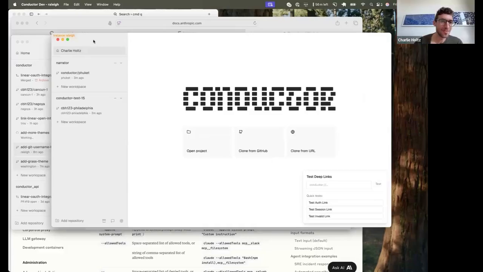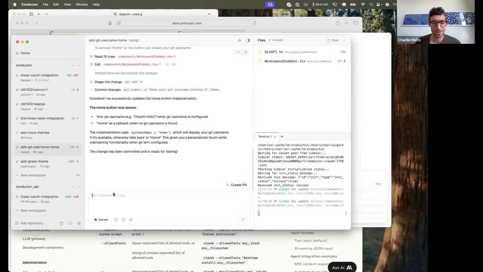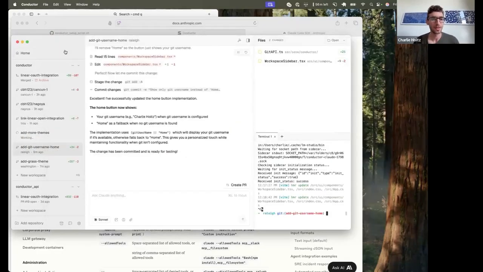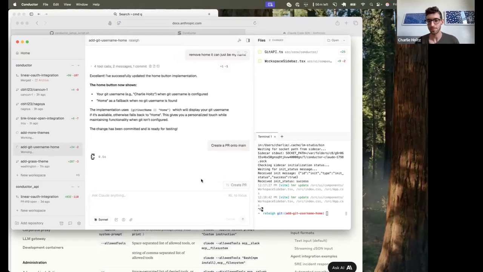Well, I just wanted to confirm that this sidebar looks like what we want it to look like. It just has our name. And before you ask the next question, I'm going to do the second penultimate step in our workflow, which is, now that I've tested the changes and they look good to me, I'm just going to close this instance. I'm going to hit this create PR button. What that's going to do is create a PR and then I can merge it into my code base. But what were you going to ask, Isaac?